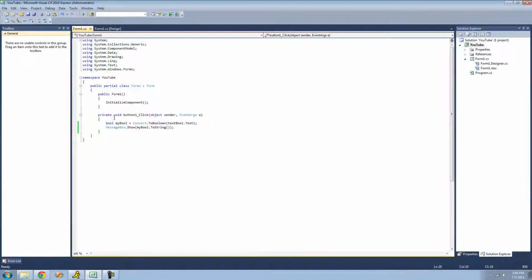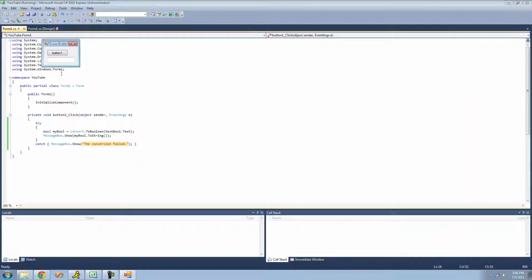So it's not a bad idea to put a try and catch statement around when you're converting things, because sometimes it won't work out, or if only some of the time it's going to convert, I would recommend putting a try and catch statement around it so your application doesn't crash. And then you can always just put a message box here saying the conversion failed, and then you just know that there's a problem with your conversion, and then you can keep on converting or have your application keep on going. So if we type in true, we're fine, but if we try to type in anything else now, we'll just get the conversion failed instead of our application crashing, which is always good.